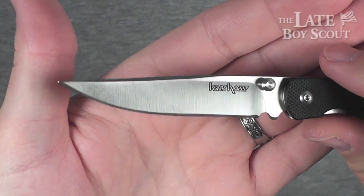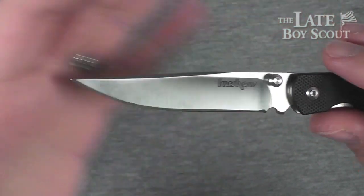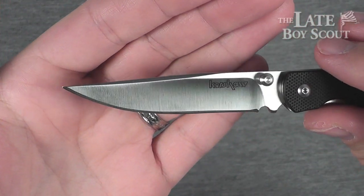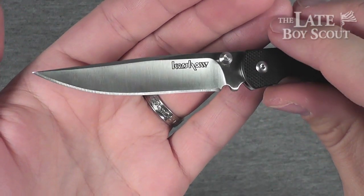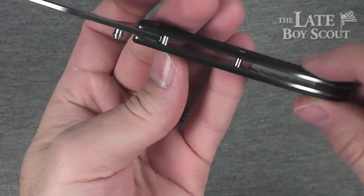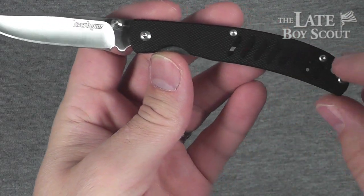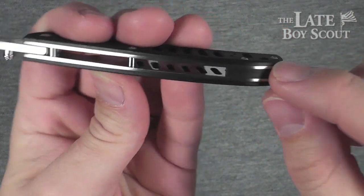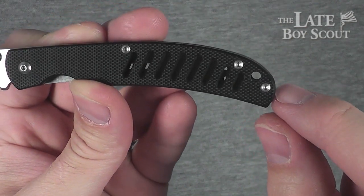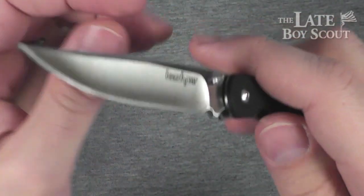Let's talk again briefly about the blade. I like this blade shape — more than I thought I would. It almost looks like a squashed and stretched Bowie shape, so really kind of classic looking. I didn't get that at first, but when I've had it in hand for a while and took time to really connect with this blade, I started to really dig it. Mostly a flow-through design, meaning you'll probably never have to take it apart, but you could if you needed to, with the screws and this little micro backstrap. Also a little lanyard hole — that might actually be pretty good on a drop-it-in-your-pocket knife, to have a little lanyard to pull it out for extraction.